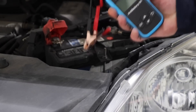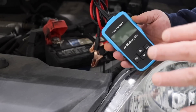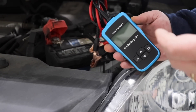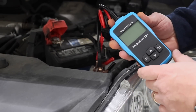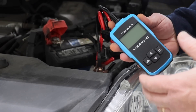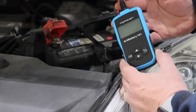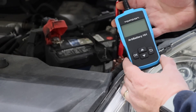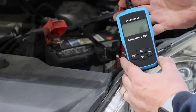Today I wanted to have a look at this product, which is the Top Don RT Battery 101. This is a battery tester analyzer which will give you a lot more detail than a multimeter would. As you can see, this unit is very small — you can easily put it in your glove box. And being that it is cheaper than an entry level digital multimeter, this is kind of a must-have especially if you're worried about battery issues.